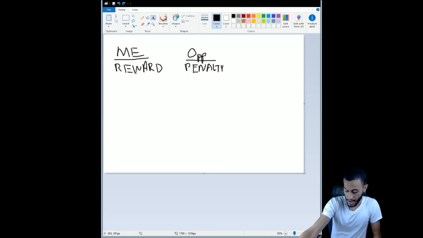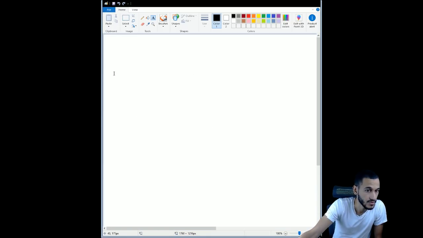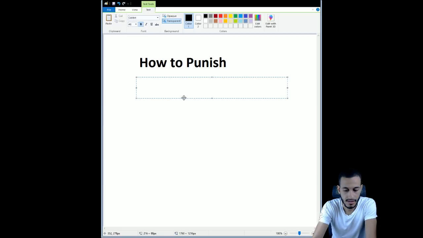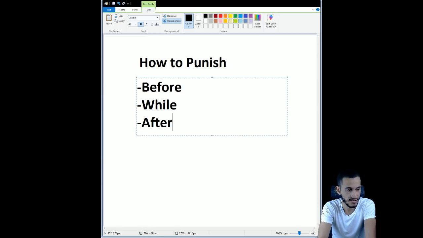All right, so let's talk about how to punish. So I'm going to try to write this out. Let me do new. Boom. Okay. So let's talk about how to punish. Okay. Awesome. So we have three ways. We have before a move comes out. We have while a move is out. And we also have after a move is out. Okay, so these are the timings.